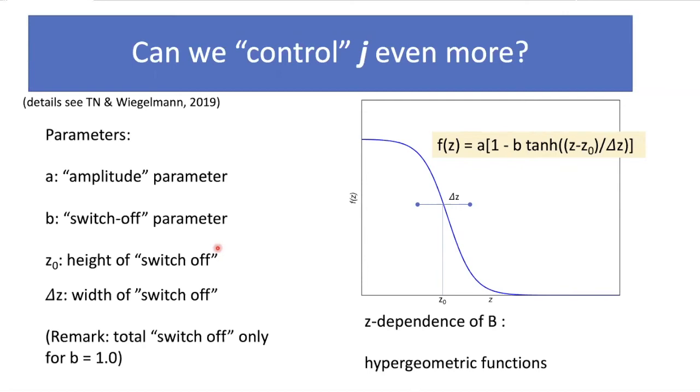Now, the problem with this is that with such a reasonably complicated function, of course, you get complicated z dependence, and I will not show you what it looks like, but I just mention the words hypergeometric functions that you get in the z direction. And you have to sum over them, and where there are codes which can calculate hypergeometric functions, there's none in IDL as far as I'm aware. So I had to find something on the web which works.